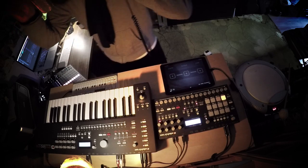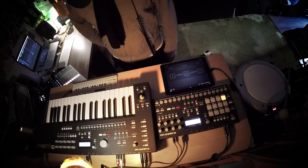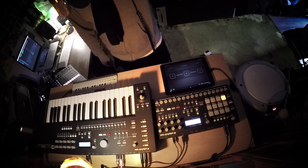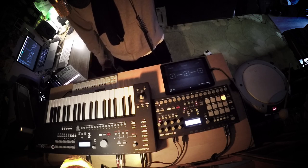Basically three parts. And I tried to do some drums, more drums with the Analog Rytm. So first thing is I have a brand new kit. It's a basic kit, nothing happens here, and I try to build a new kit right now.